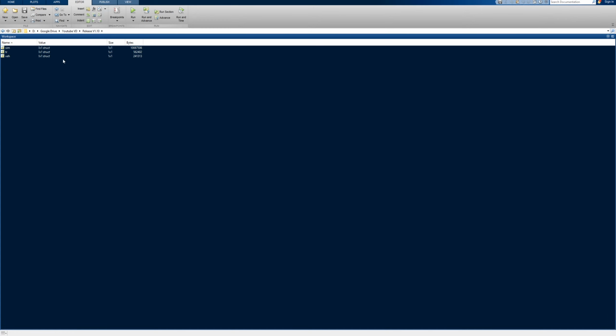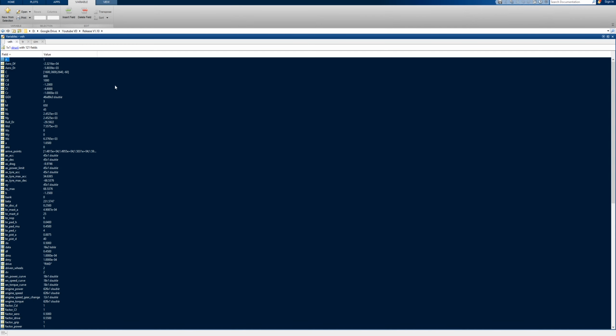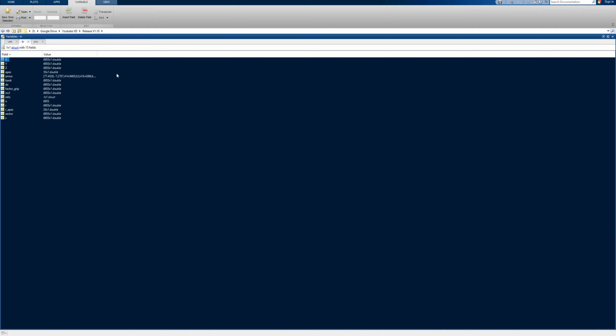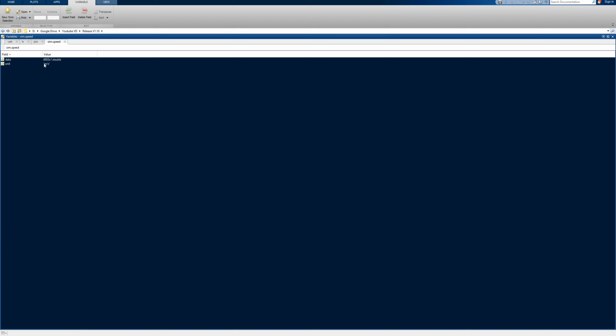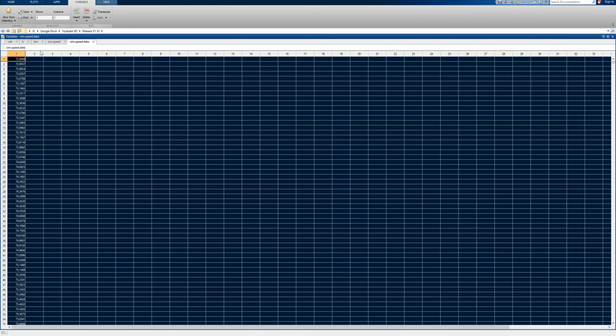Now inside the .mat file you will find three structures. The first one includes the vehicle info, the second one includes the track info, and the third and last one includes the simulation results, again in a structure format, so that the units are included as well. So if you click, for example, in the speed structure, you're going to have the units in meters per second and the data in a vector.